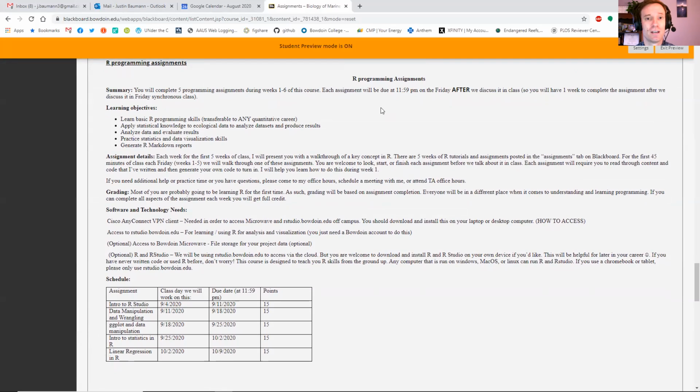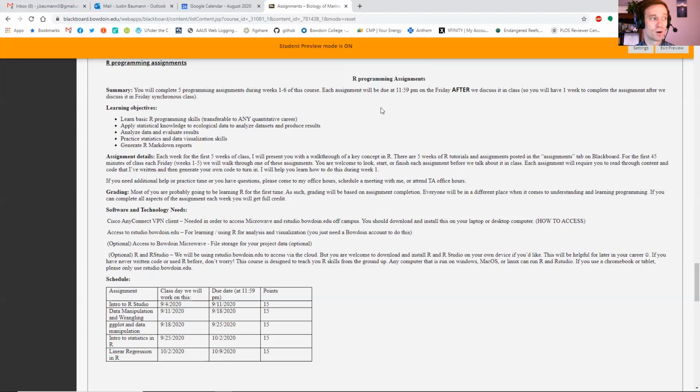All right, so our programming assignments are designed to be a 5-week crash course in how to do basic data visualization, data manipulation, and statistics in R. And I could teach multiple semesters worth of classes on just how to be better at R and how to learn and use R for ecology and biological sciences, but that's not what this class is about. We are going to use this as a tool to help you learn data analysis, and it's going to take the place of our lab. Because we can't do dissections and form and function and go out into the field, we are instead going to learn this other really awesome transferable skill, which is programming.